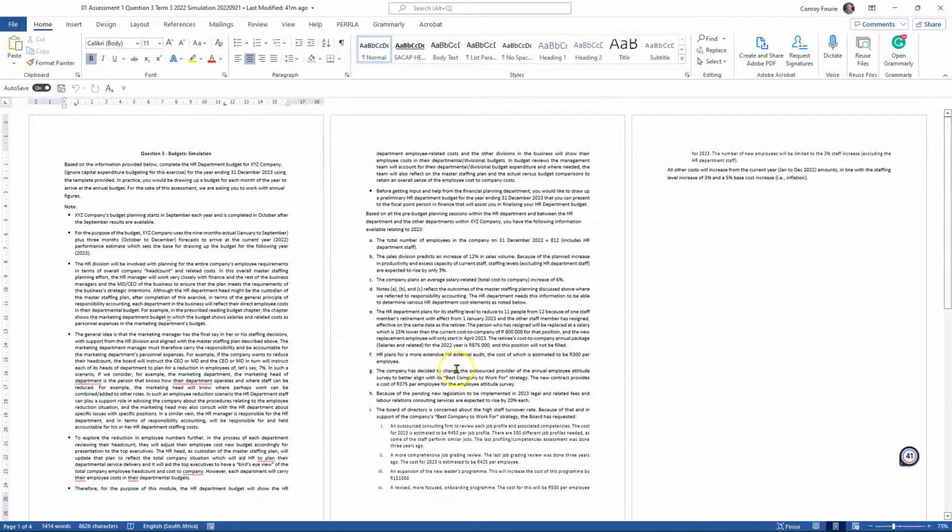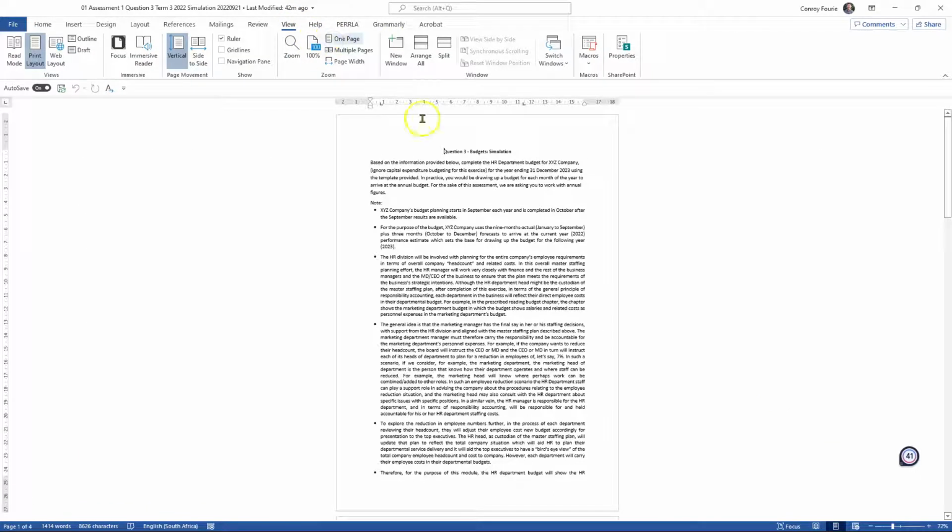There's quite a bit that I've written here. There's a lot more here than in the module outline. But what I want you to understand is the context of HR department budget relative to other departments and the total company and the role of HR. So I've just given you some explanation to contextualize it. In the module outline, the instructions will be much shorter. But when you do that, keep this in mind and the way that I'm explaining it to you. Okay, so let me make this a bit bigger for you.